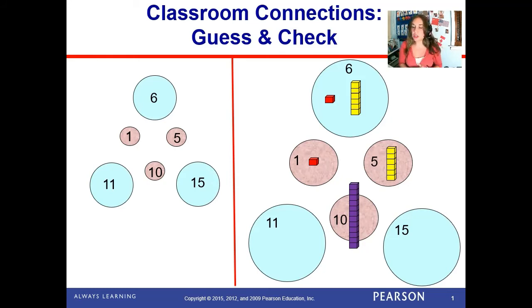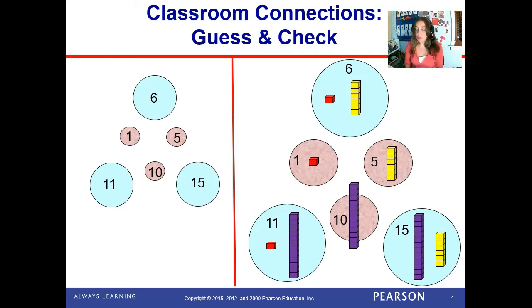And then for the second circle, I'd look at that number 11, that big blue circle with the 11. I'd say, okay, how did we get 11? And this time I might have the student place one red Unifix cube and then a purple stack of 10. All right, great. So we can see that. Now let's look at the last circle, and I just have the student go ahead and place those cubes in there.